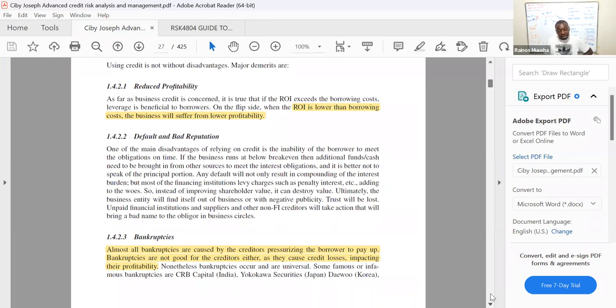For example, the company can end up being what? Blacklisted, where they are not going to be able to get even more financing from other financial institutions because they have defaulted on their obligation. Which means that defaulting on the obligation will bring financial ramifications on the organization because of the bad reputation as well.